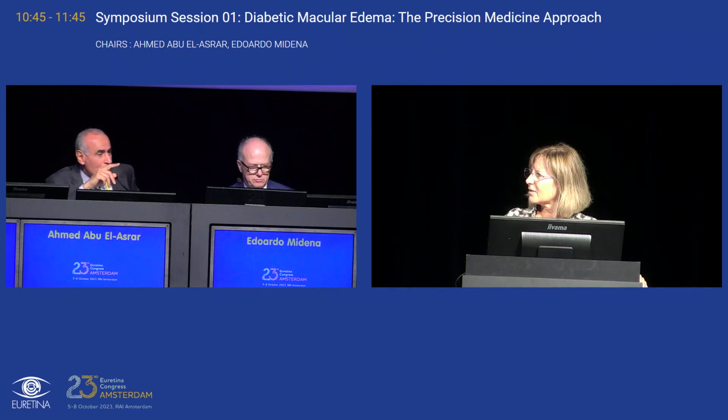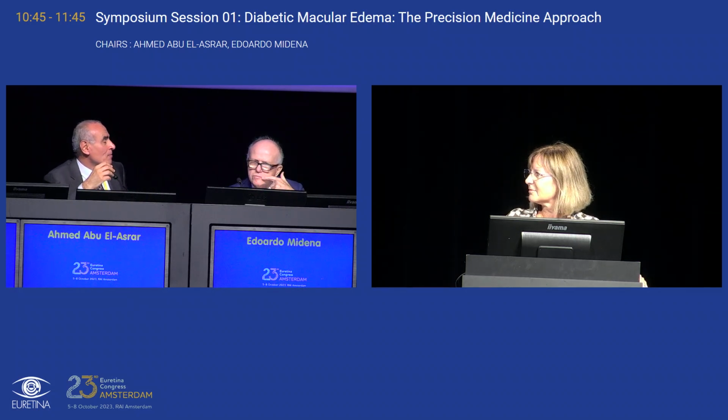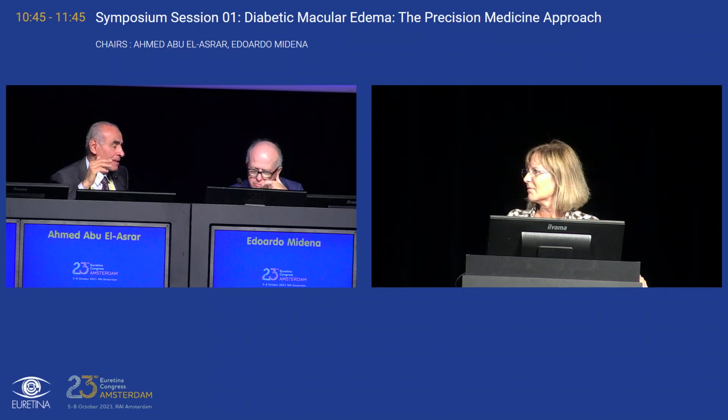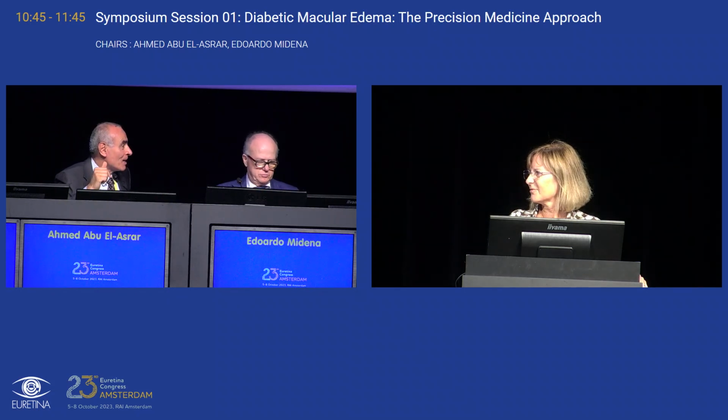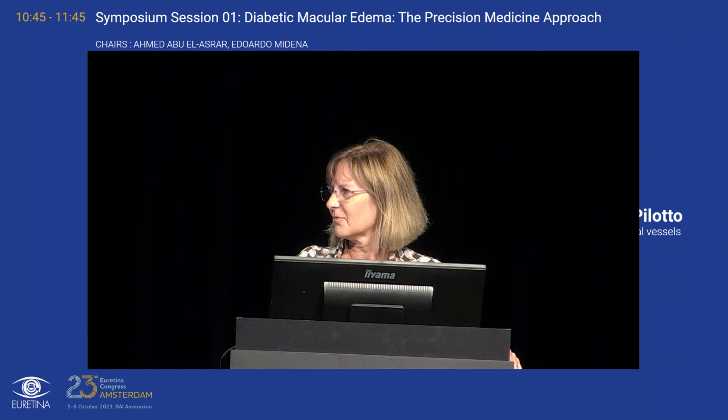I think in our laboratory, we culture human Müller glial cells. And as you said, they respond very quickly and very aggressively to produce pro-inflammatory cytokines like MCP1, even MMP9, and VEGF in response to inflammatory stimuli. So what you are saying is that definitely Müller cells are a major player in diabetic macular edema.